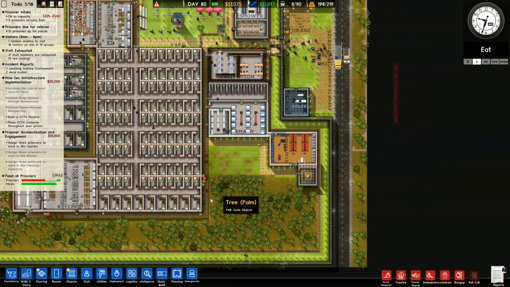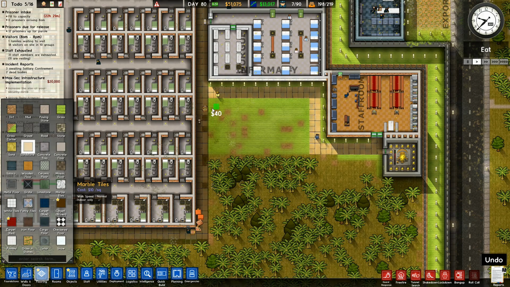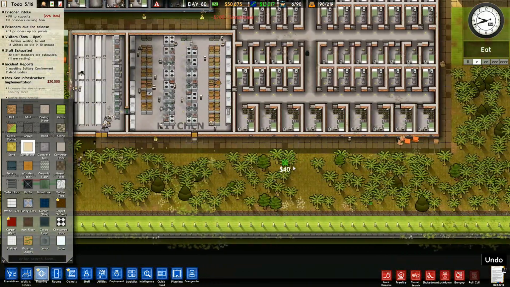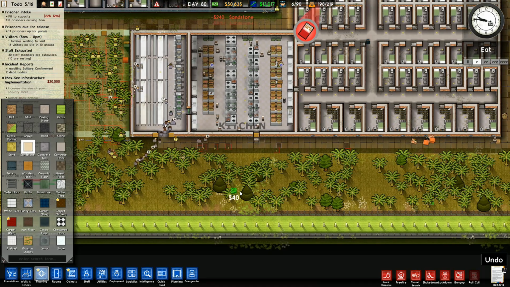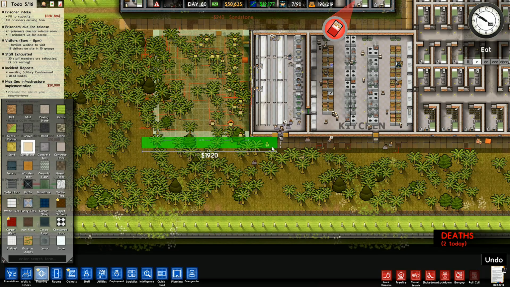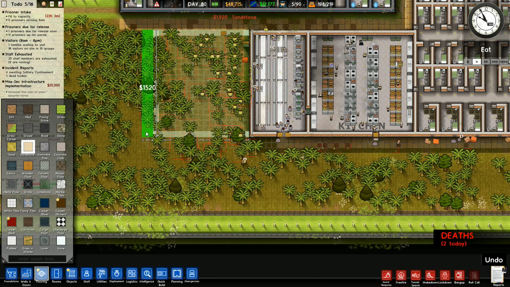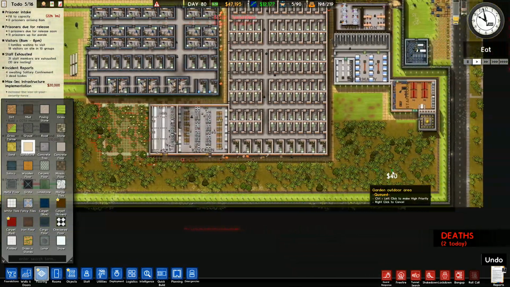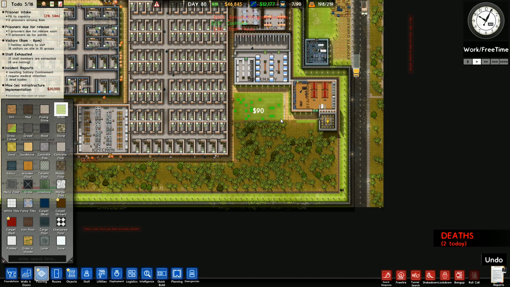While I'm waiting for that to build, there's a couple more things that we want to do. We want to go to flooring, we want to go to sandstone, and I want to add that into there, and I want to come over this way, and I want to put those in there like that. I'm also going to go right the way out to that end. Put some more. I got 2 deaths today. That's not very good. And then that will come down that side. And then over here, grass. And then I'm going to want to start putting some lights in.